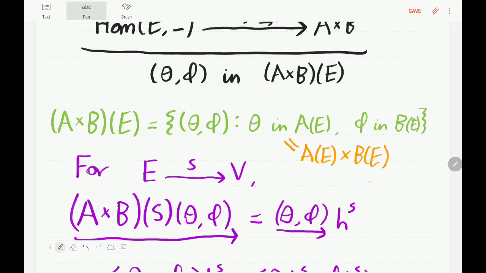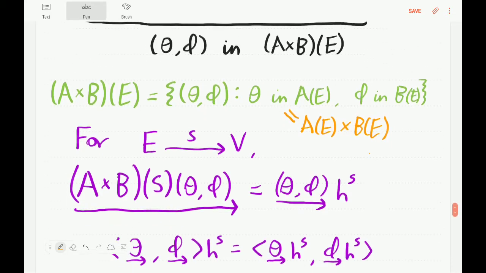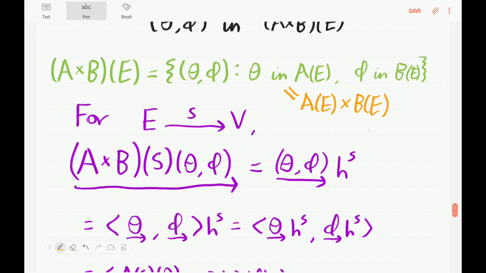So we basically know what the E-type elements are of this product, but we don't know how the S action works on them yet. So we can get at that in quite a straightforward manner just by applying our action lemma.